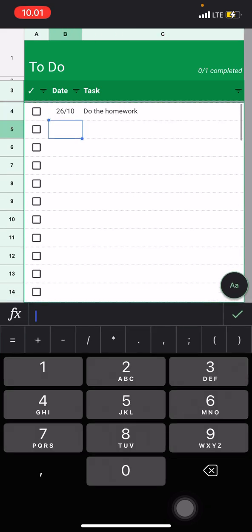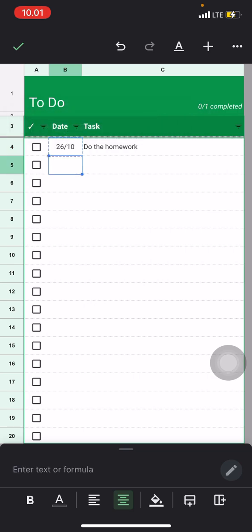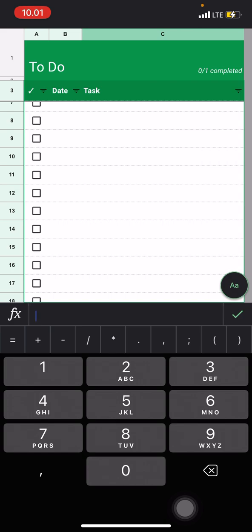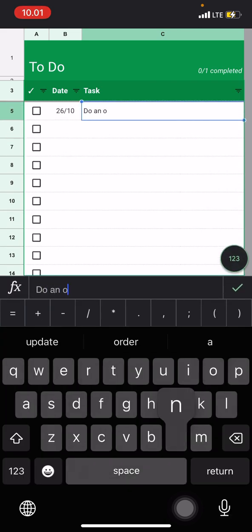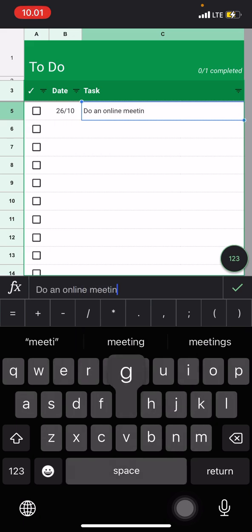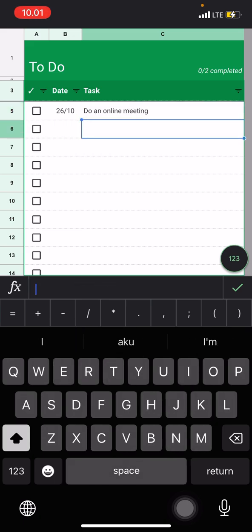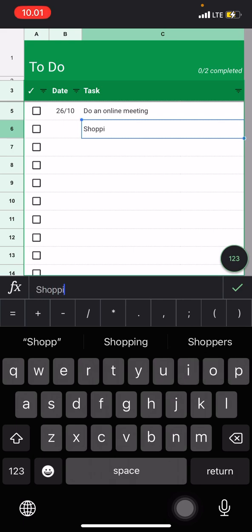After that you just need to do the same, copy it, go to the next, paste, and do another task: do an online meeting. Okay, and do some shopping.